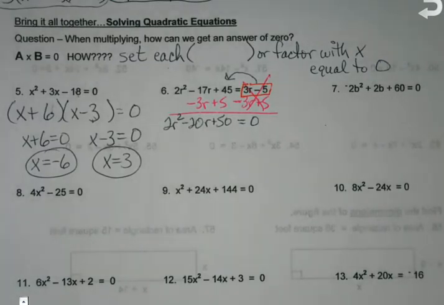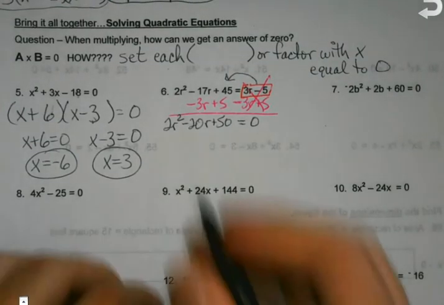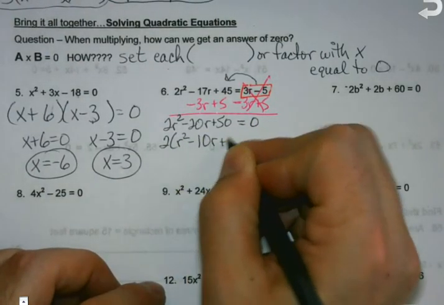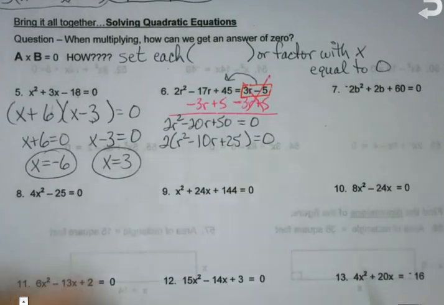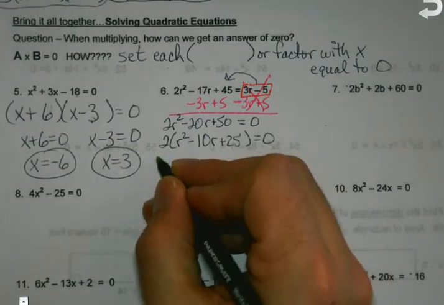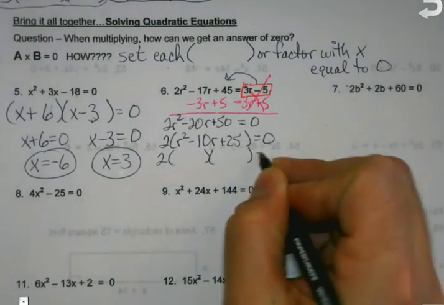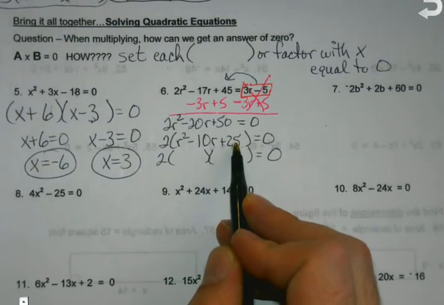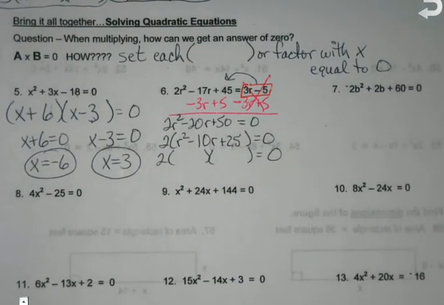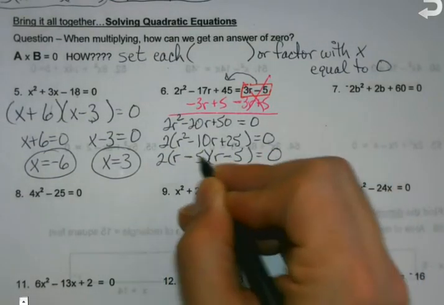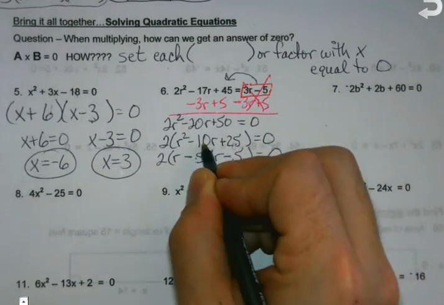So now I got everything to the one side. Now what? Okay, I can take a 2 out. And in this case, that's kind of nice. Because now what's left is just a regular old diamond or a little bit of mental math here that we're going to do work on. I get my 2 out. Now I've got to factor what's inside. So again, we're looking to have two numbers that multiply to 25. What's that? Okay. Negative times negative is positive, and negative 5 and negative 5 is negative 10.